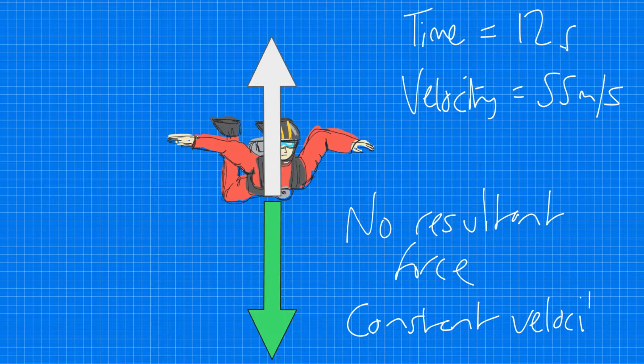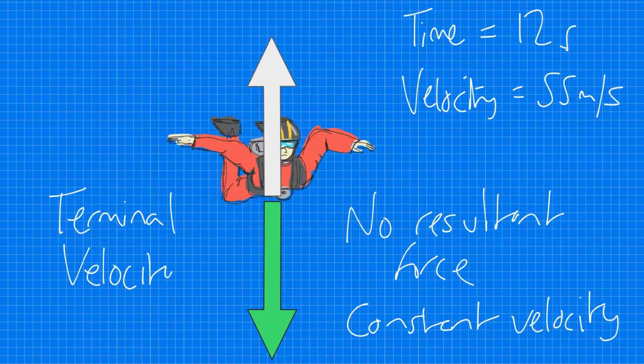Now this constant velocity that's achieved through the balance of air resistance and gravity is often referred to as terminal velocity, because unless the situation changes, this is the final velocity that you will reach. Obviously, we know from experience that the skydiver will release a parachute, which would greatly increase the air resistance, so they would then start to decelerate. But if everything remains unchanged in this situation, they will keep going at this velocity, and that is what we call terminal velocity when air resistance is balanced with weight.